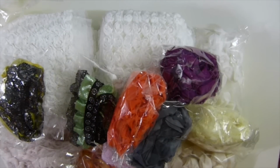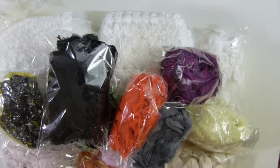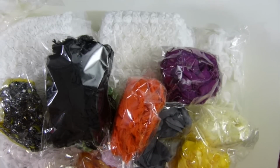Trim, I dropped some trim. And you get a fan trim, this the black one. You get one of these. Get 2 of these.